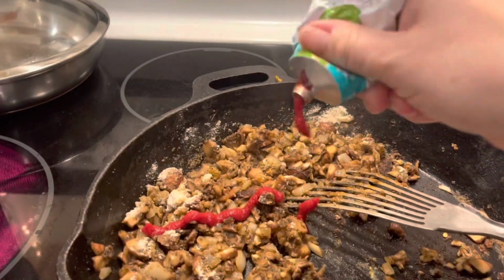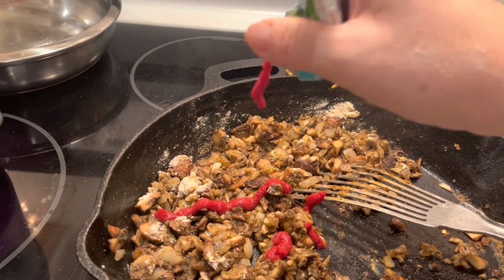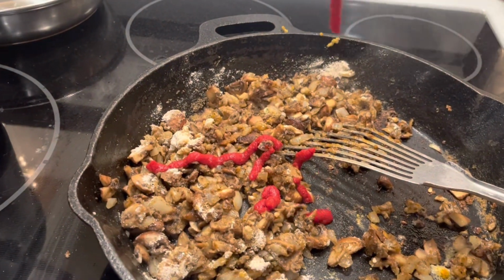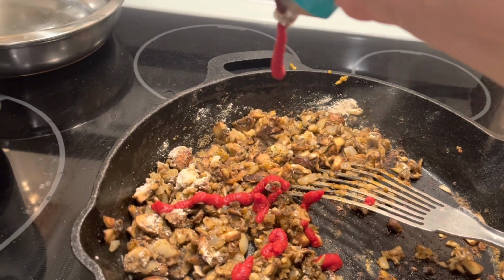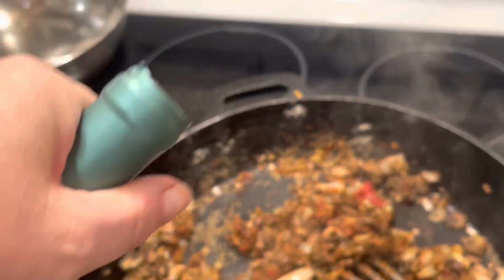And then you need a little bit of tomato paste. So this is just the very end of a tube I had in the fridge. I love this tomato paste, by the way. Like, I don't buy it out of the can anymore. I just always have this and it's perfect.